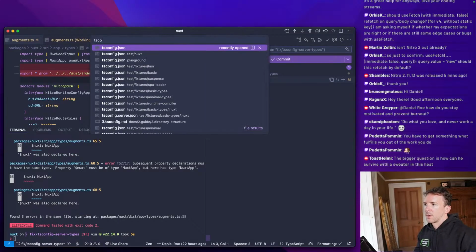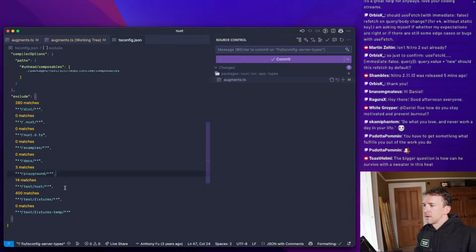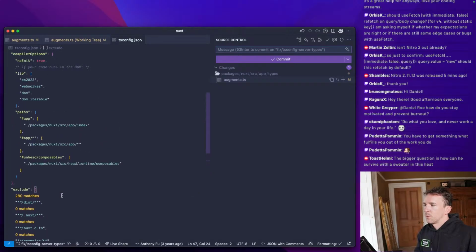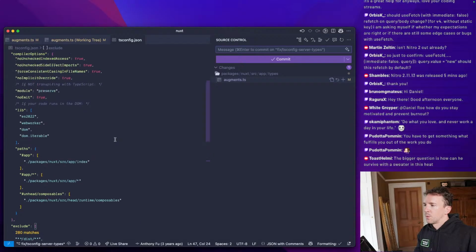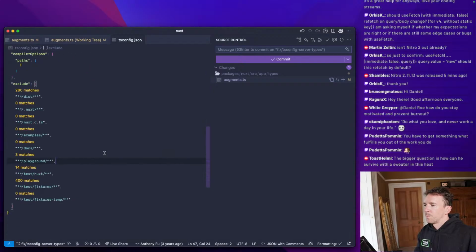And when we're type checking, we have RTS config, and we are pulling in, interesting.